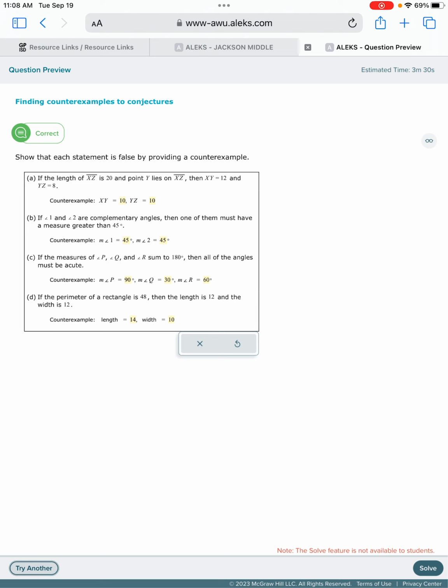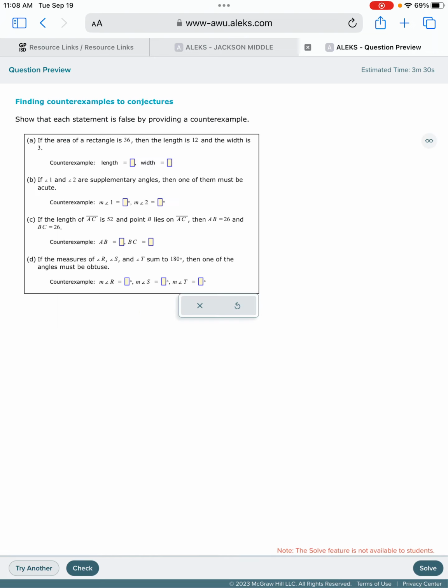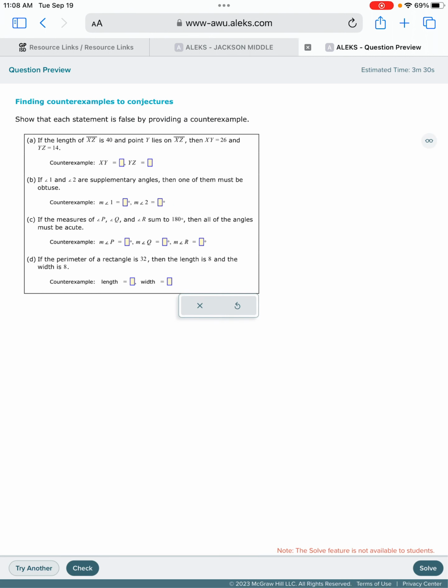Now, I think there's one that usually gets students, kind of catches them off guard. So let me see if I can find it. Area of a rectangle, very similar to what we just did. They use supplementary angles on this one. They use another line segment. And they do another where you have to add them to 180. All those are very similar, so I'm not going to do those. Unless you guys have trouble, send me a Canvas message. I'll make some more examples tomorrow. But I think we're good on those.